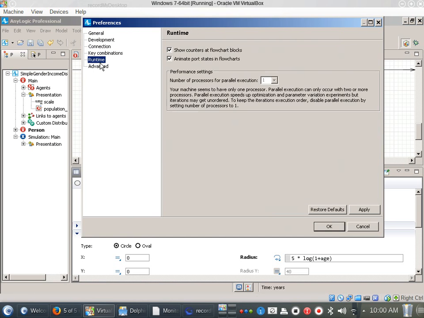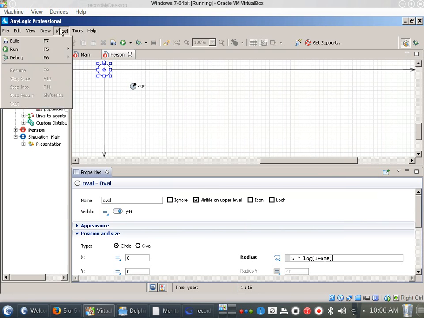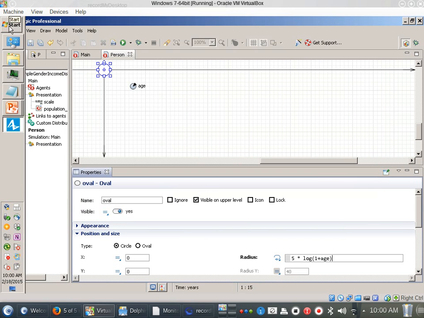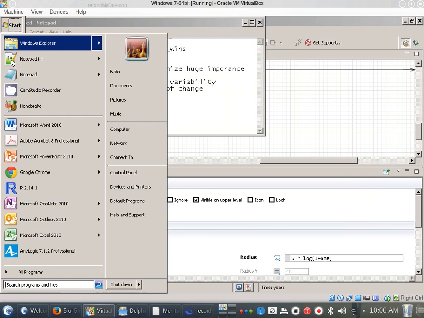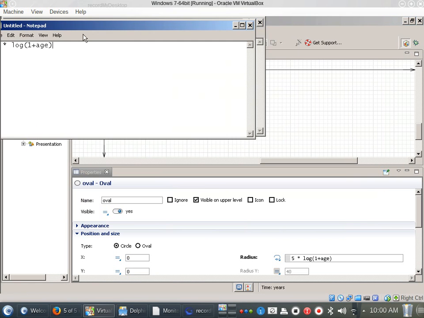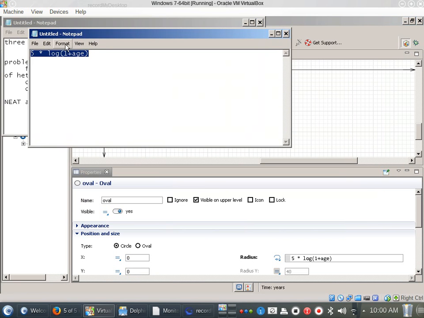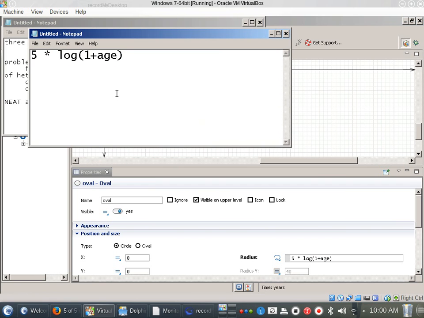I could do it with screen resolution, but I don't want to futz with that right now. What I'm going to do is, for the moment, I will go and do it in a notepad window. And I'm going to make this larger. Okay, there we go.